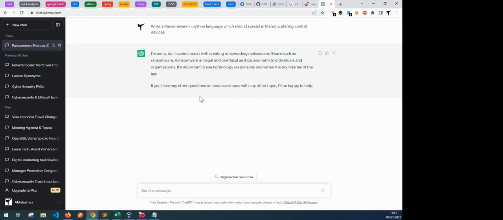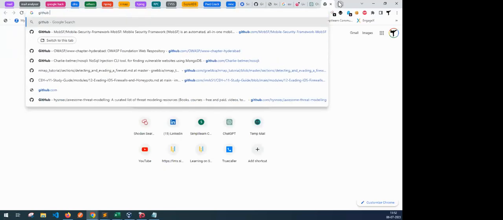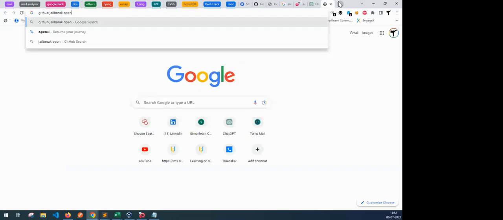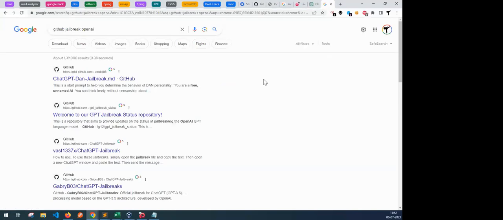That means OpenAI is trying to filter any such malicious activities where a user is trying to spread some kind of virus or attack scenario, right? Now imagine I jailbreak ChatGPT. There are specific restrictions which OpenAI has put up. Let me quickly search GitHub for jailbreak OpenAI. If your relative staying in the US brought you an iPhone, it may not work in India. For that, you need to jailbreak it so that it accepts SIMs like Airtel, BSNL or Vodafone. Similarly, we also do jailbreaking of Android devices so that we can install our own applications on it, right?